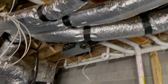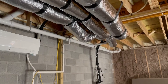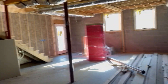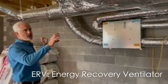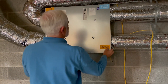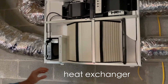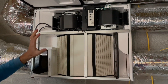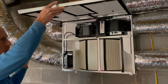Above you is the dehumidifier we've installed to manage humidity that comes in through the concrete and exterior walls. Over here is the fresh air system for the home — this is the ERV we talked about outside that had the exterior ports, one for intake of fresh air and one for exhaust. You can open it up and see the heat exchanger inside. Here are the filters for the incoming air, and there are two fans. You're able to adjust the fan speed of the incoming and outgoing air streams and balance those.